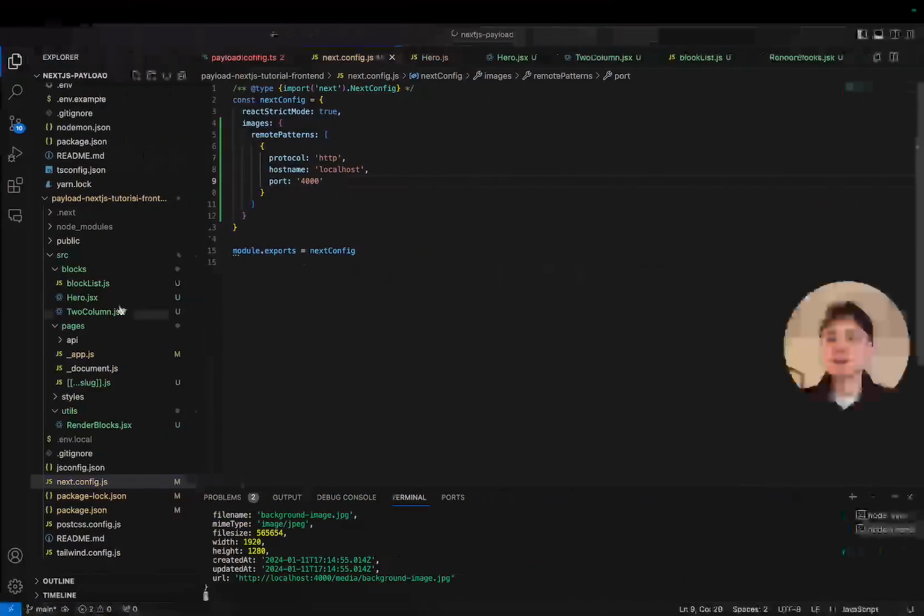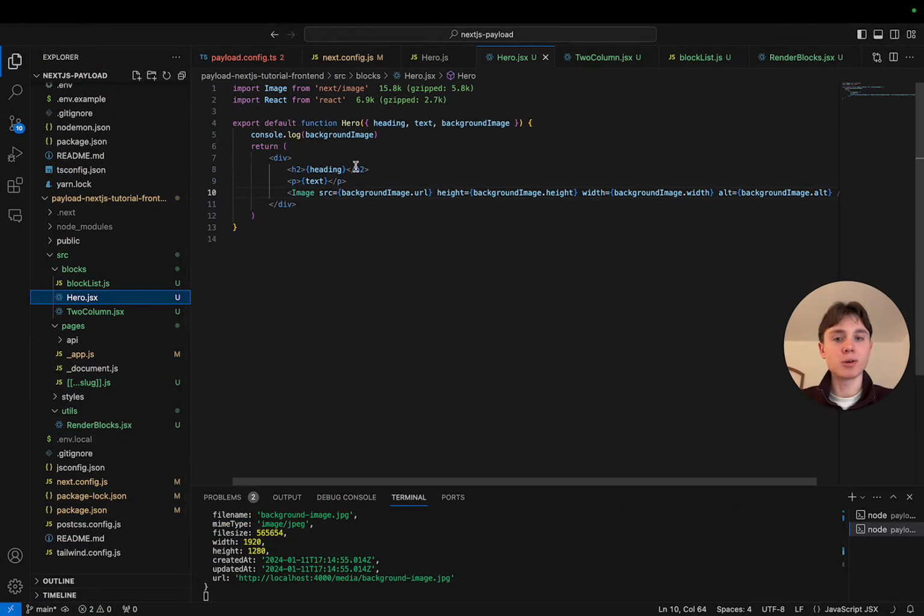Now, obviously, this example doesn't look pretty good. However, I think it's clear how you can actually go ahead and style your blocks. So whatever library you're using for styling, if you're using Tailwind CSS or something else, you can now go ahead and just build out this page to look beautiful, but it will still use those placeholders.